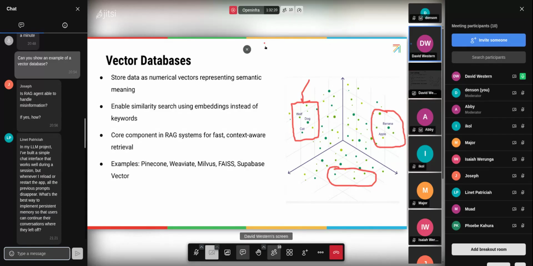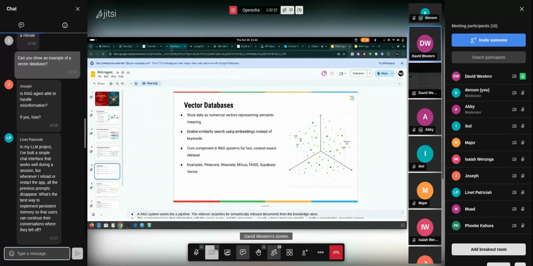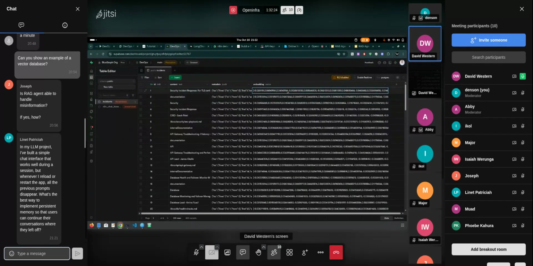For a vector database, the only thing you're going to see are these numbers. It's a little bit different from the SQL databases, the Postgres, the NoSQL databases.